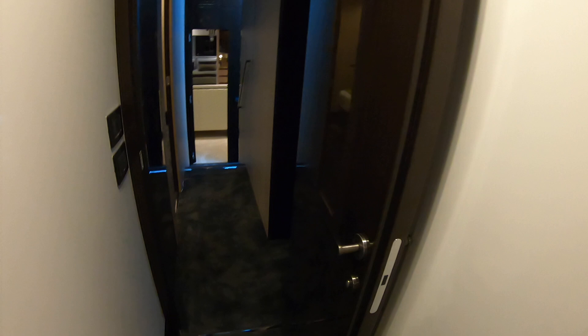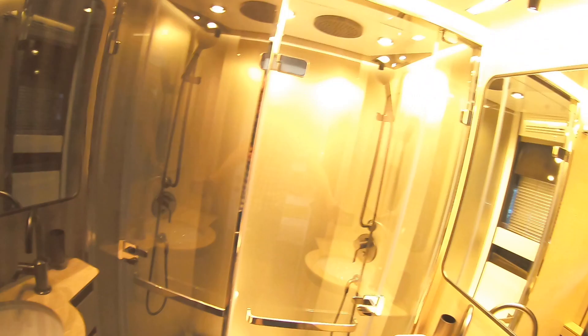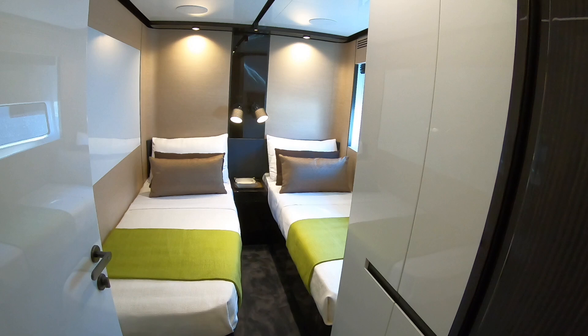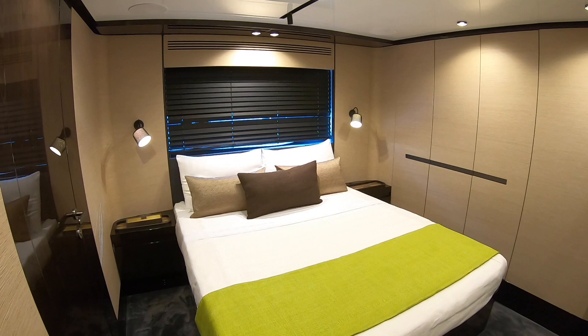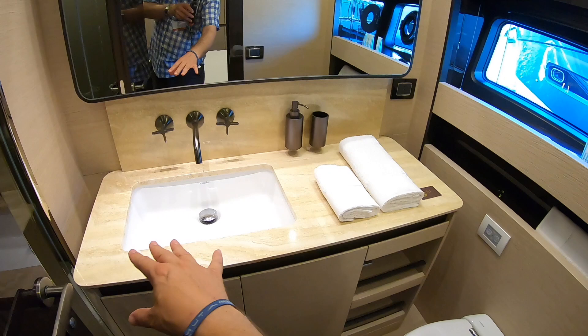There's another guest cabin here and, as you'd expect on a boat of this size, it is of course ensuite. I love the finishings — the wooden blinds are very classy. Then there's a further guest cabin which is really generous in size, with lots of storage on one side, and a very nice ensuite done with light wood and pale colours on top. It looks great — lovely faucets and a separate shower stall.